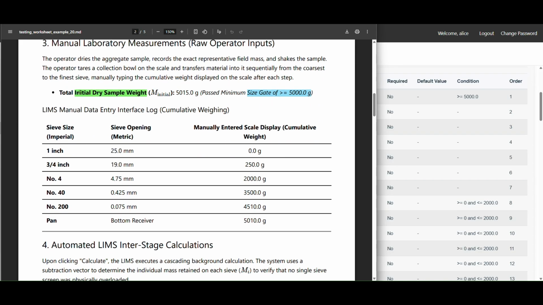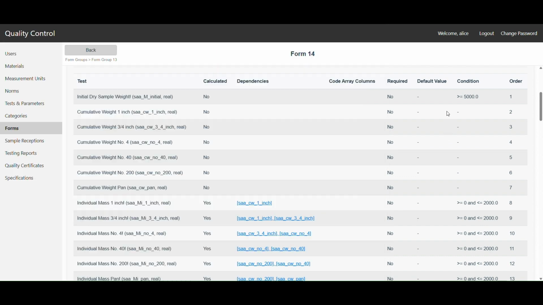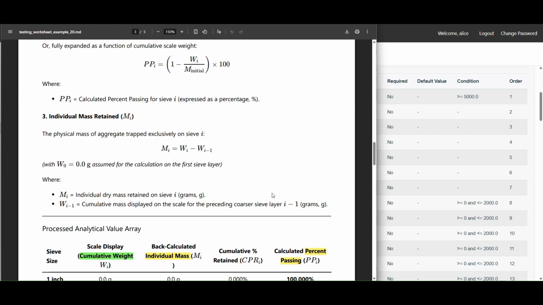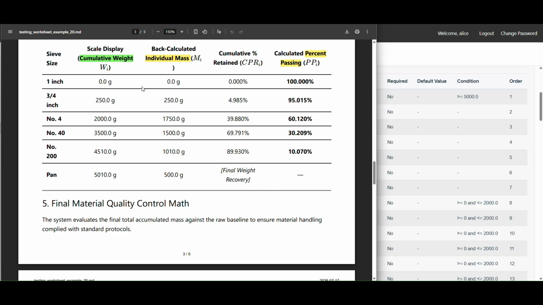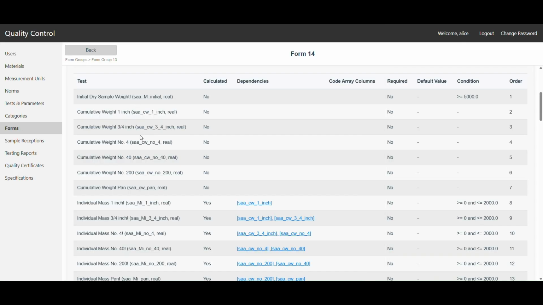With green, we have the measurements. This is the initial dry sample weight, which is present in here. Then we have the measurement of the cumulative weights for each individual sieve, which can be seen here.